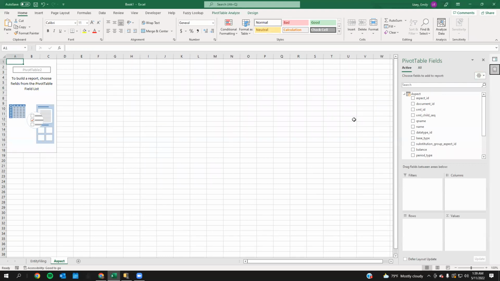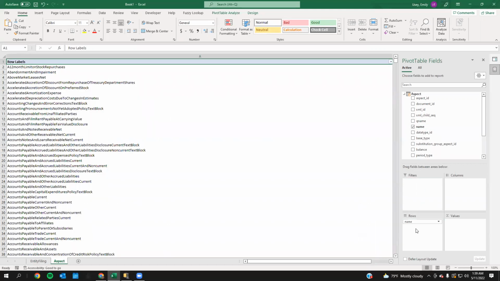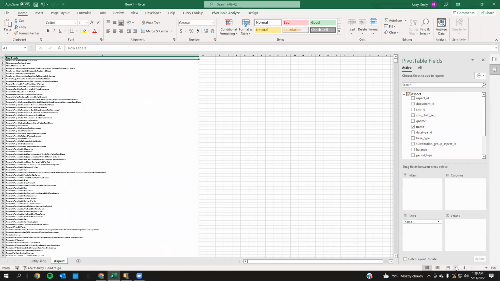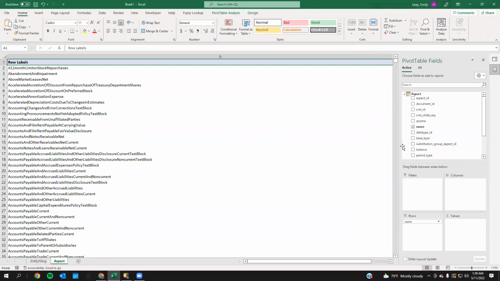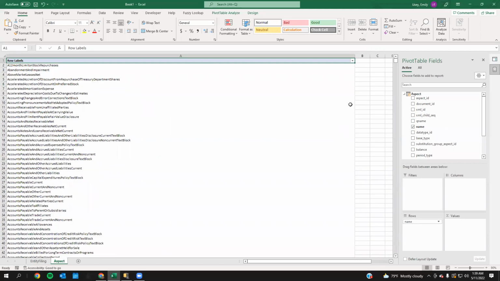All right, so for our aspects, we will drag again name to rows. All right. So as you can see, there's a lot here. So we're going to filter out what we can.